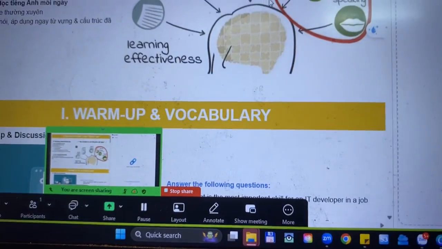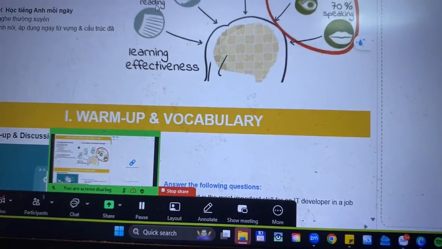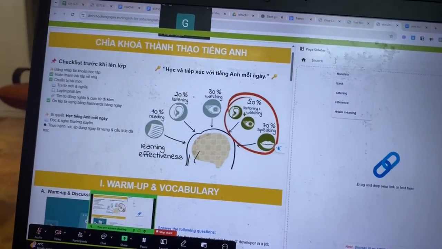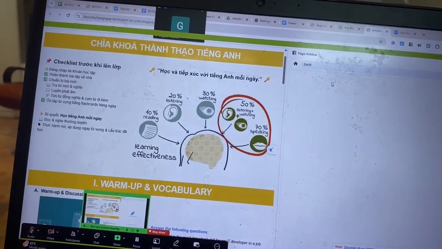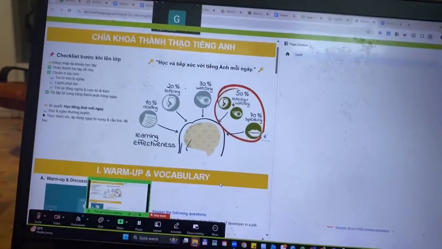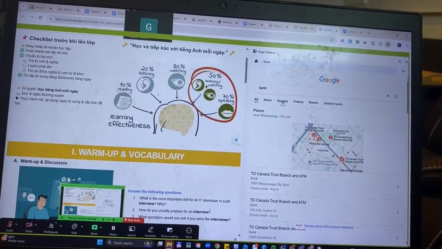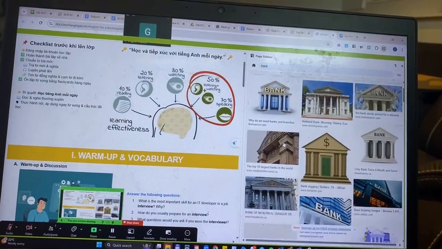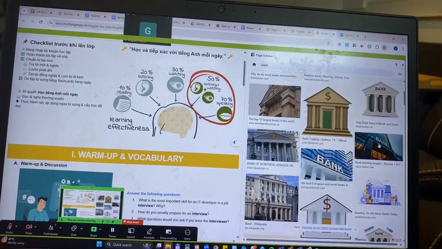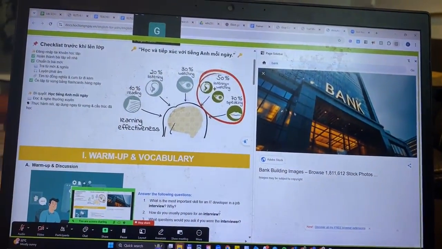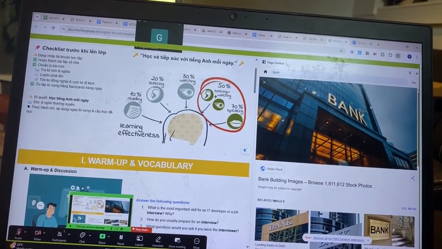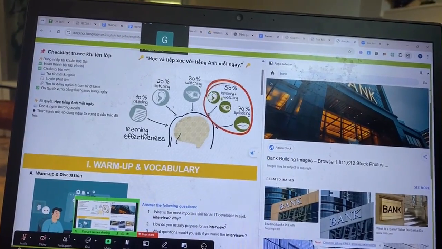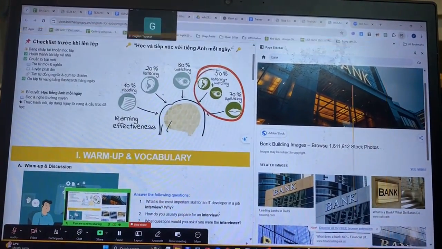Now the student can see the material and your page sidebar, and you can hide the teacher guide away. As mentioned, for example, here you can search up the vocabulary, images. There you go, a bank, for example, like that, and then explain the new word to them, etc. Once you are done, all you need to do is drag the portion screen back to your material.